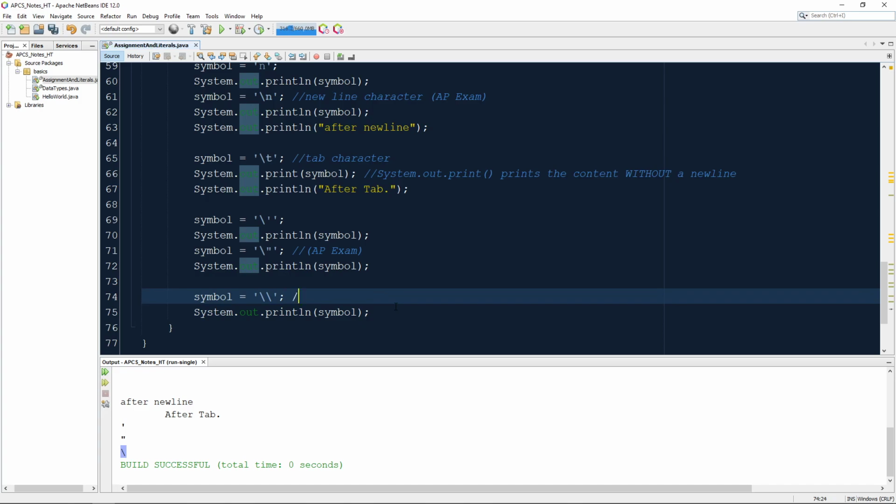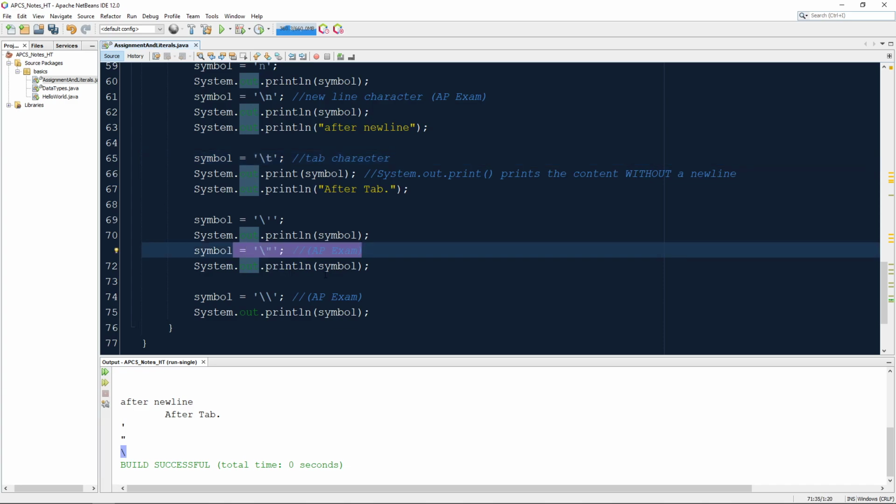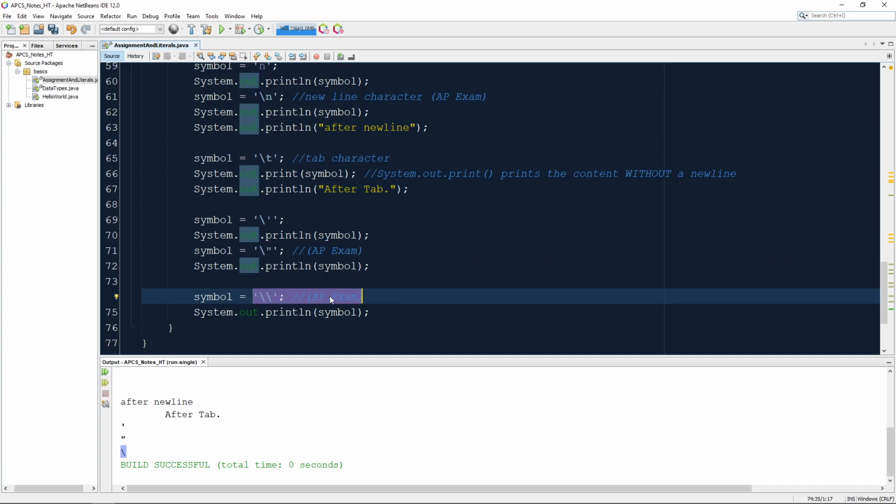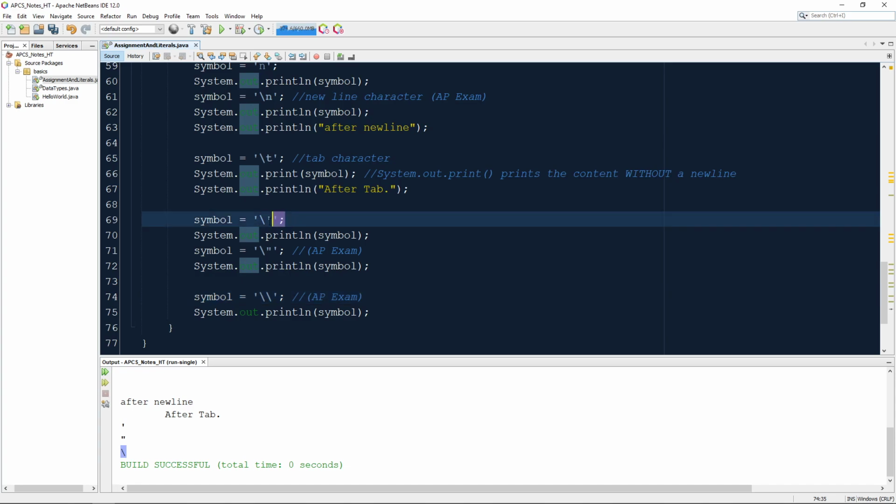I'm going to go ahead and put my final note here for the AP exam. Those three escape characters that we care about for the AP exam are the \n, the new line character, the \ double quote for double quotes literally, and the \\ or the escape character literally. And the \ single quote is important, but the exam does not focus on chars at all, so that's why the single quote is less important to them. But we should know it because we might use character data types a lot.